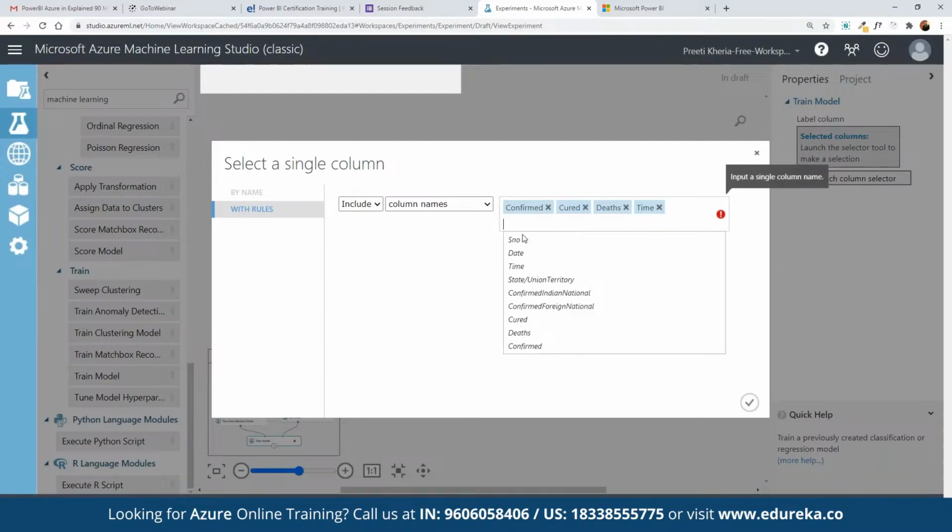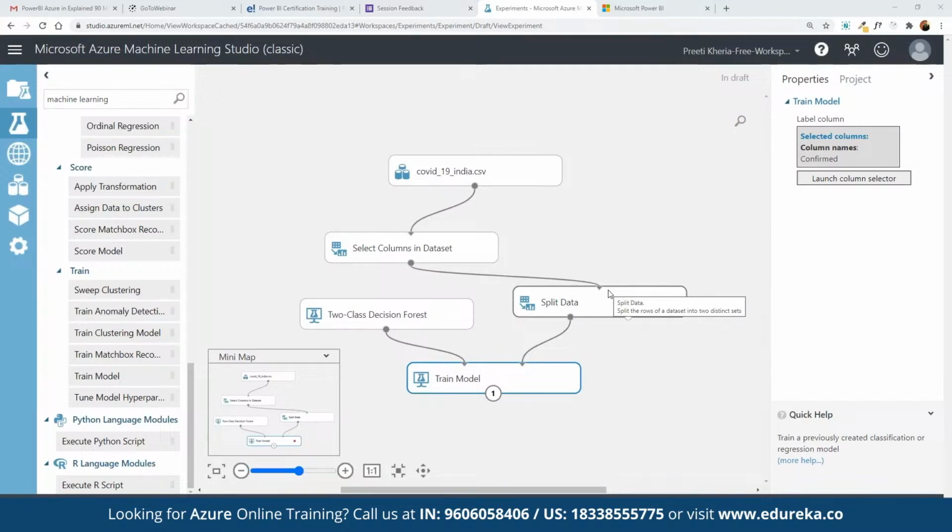We can remove the confirmed national, choose these pointers and click on select. Or let's suppose we want to use confirm as the main parameter. We can choose confirm and select.